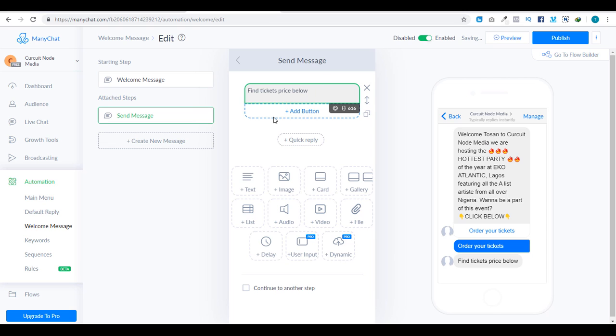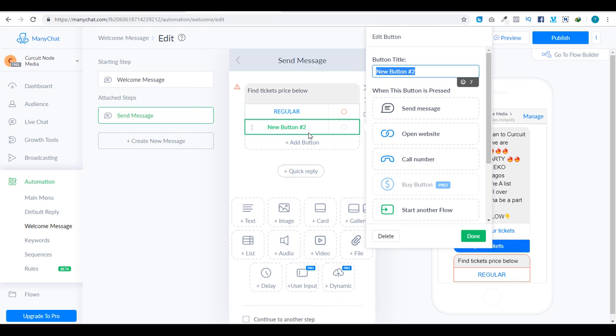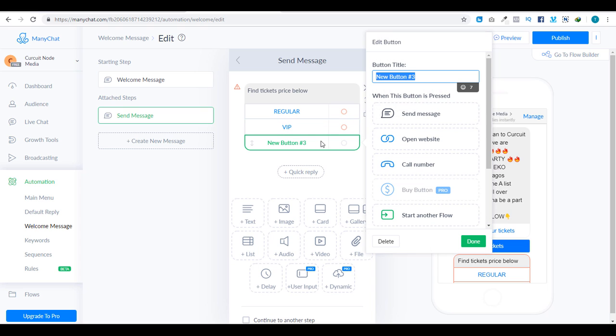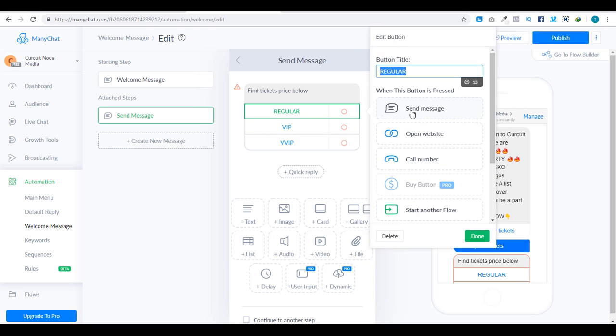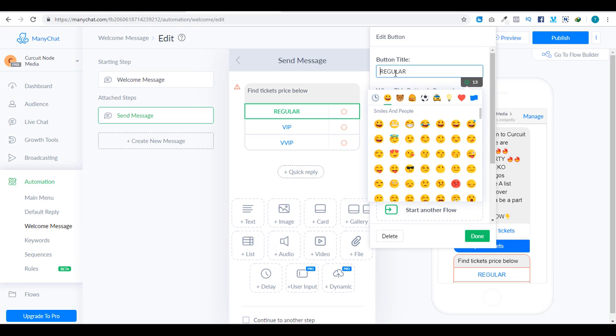If you go to all these kinds of events, they always have regular, VIP, and then VVIP, like table for 4, table for 5, and they have high prices for those. So in this menu, I added a button that allows people to pick which category they fall into. I'm adding an icon also, so if they can afford regular, they take regular.